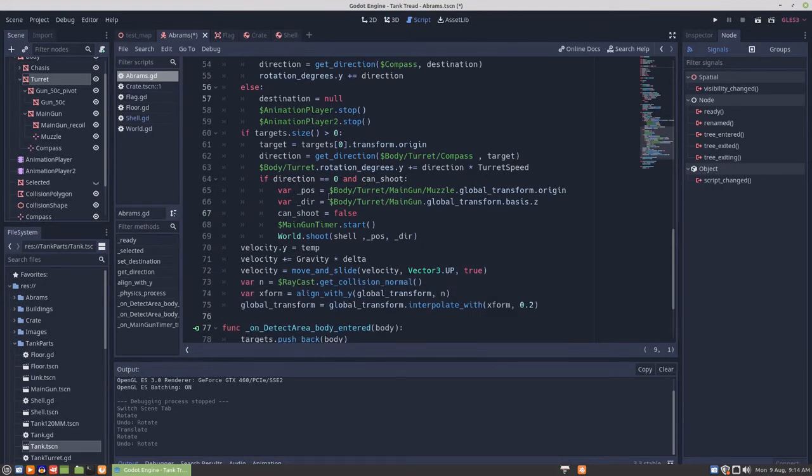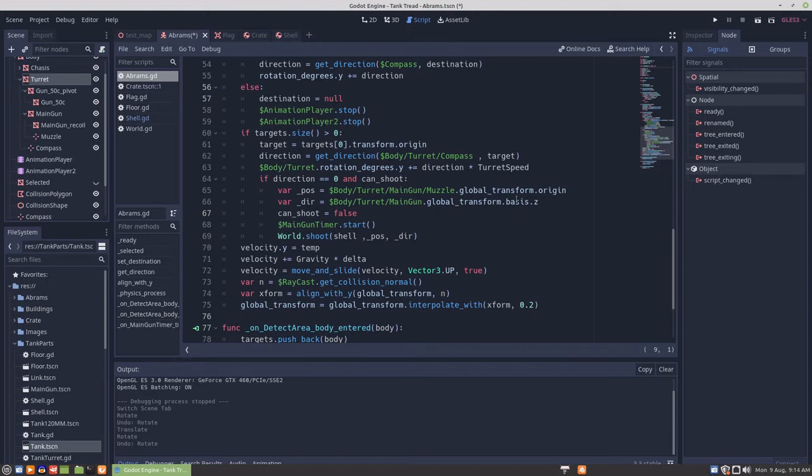And then the only other difference from the previous example of getting the gun to shoot is that the orientation of the tank has been changed. The old tank had its gun facing down the X axis.